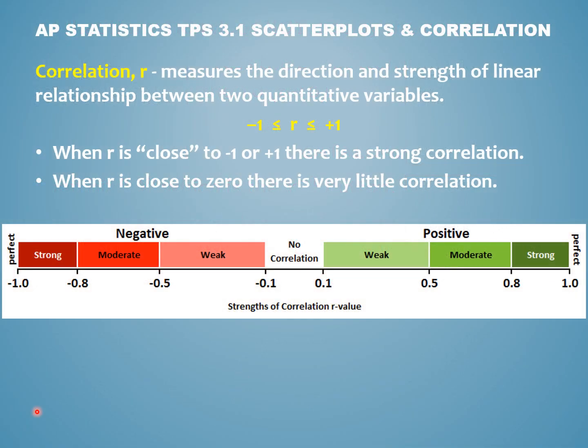All right, so let's review this. This graphic shows us a scale of the correlation and its possible values and how strong or weak they are. Anything between 0.8 and 1 is considered strong. Anything around 0.6, 0.7 is considered moderate. Anything below 0.5 would probably be considered weak. And then the same thing on the negative side as well. Remember, correlation values close to 0 mean that there's really almost no correlation.